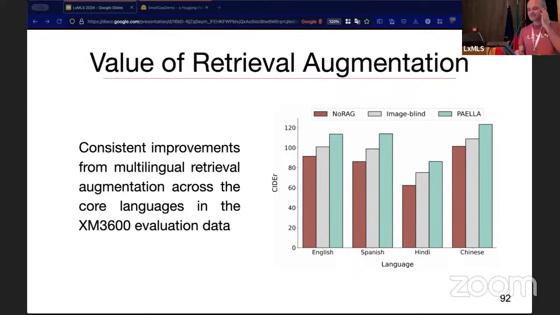But the cool thing about this is that your model's not just a cross-lingual paraphrasing model, because when we give it access to the image in the green bar in Paella, we can see that the improvement is consistent across these four core languages. And I think it's a super nice demonstration of what you can gain by retrieval augmentation in a low compute, low resource setup. I think we trained this model on one GPU in 8 hours. So this is the type of research you can do without infuriating the other people in your research groups.